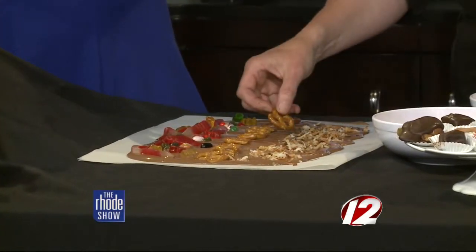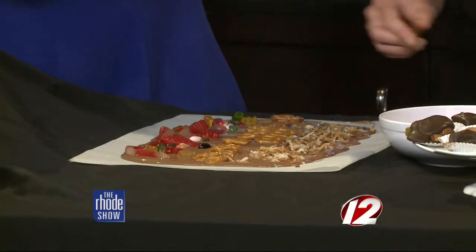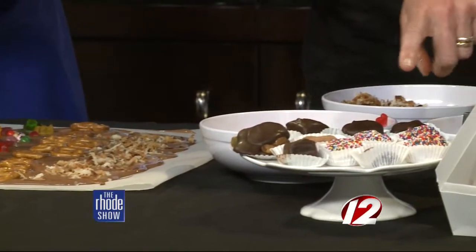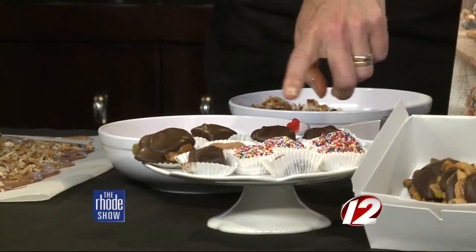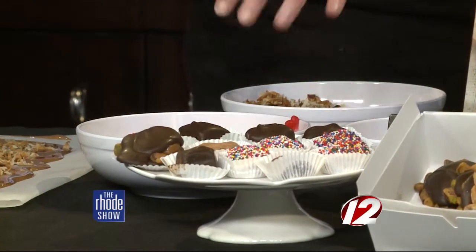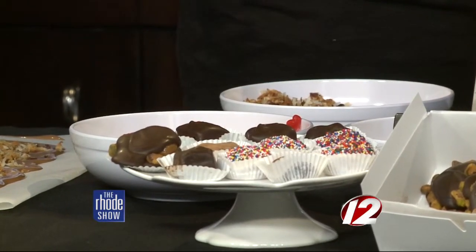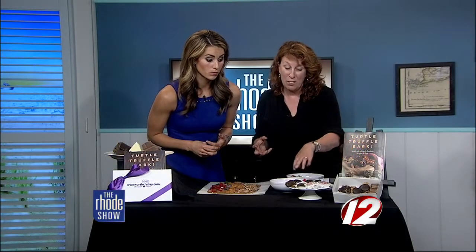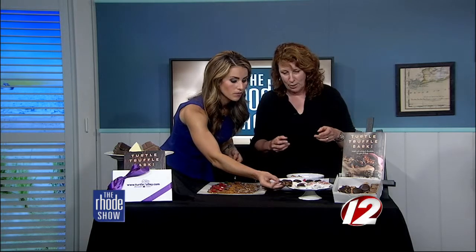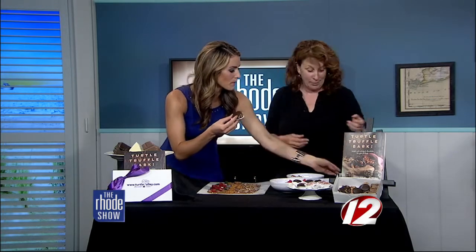Let's talk about some of the other little sweet treats that you've brought along. These are truffles — there's a traditional truffle rolled in cocoa and then rolled in fun sprinkly bits that are pretty. And these are enrobed in chocolate, which is like the most complicated recipe in the book. It's dark chocolate and raspberry, which is sort of the most perfect thing. And that is a pistachio turtle — you should definitely eat that.